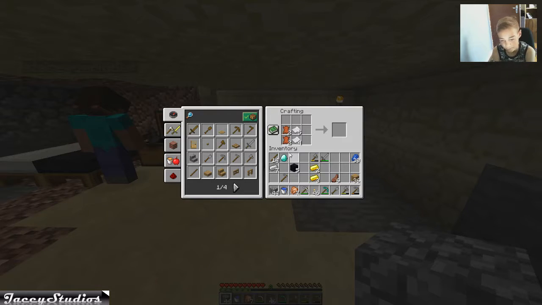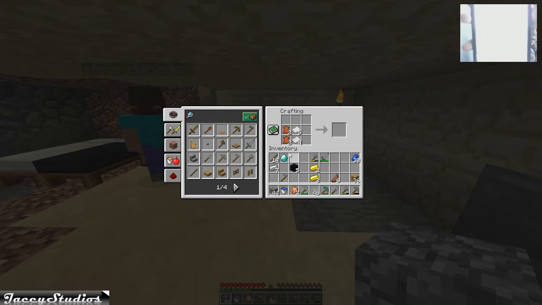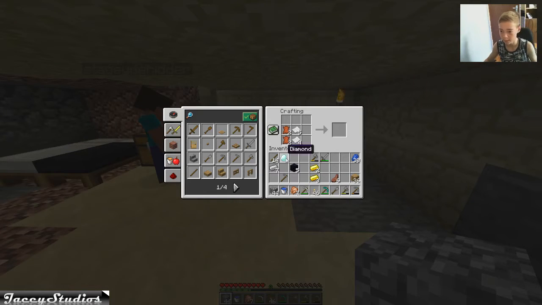Okay. How to make a book in Minecraft. 1.12.2. I'm playing on the latest version, guys. Oh, it's 3 pages and 1 leather. Yeah, it is. Right over there. So now I know how to make a book, and I'll never forget it again. Maybe.